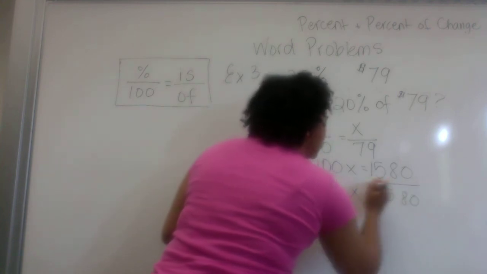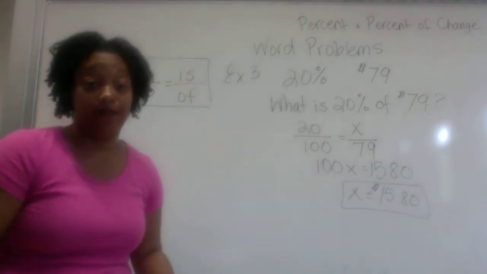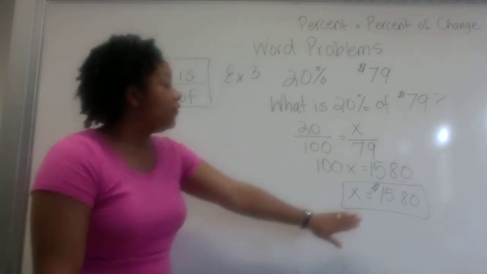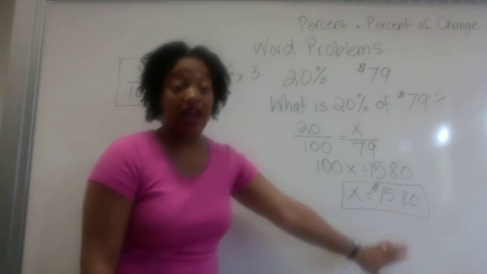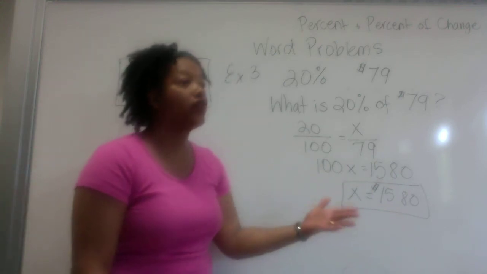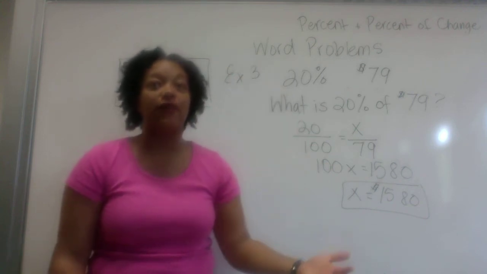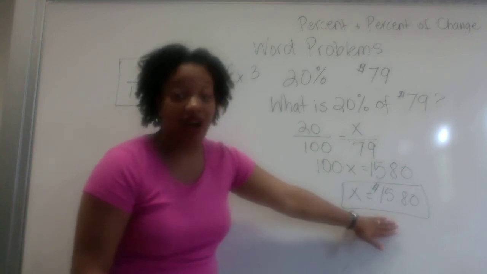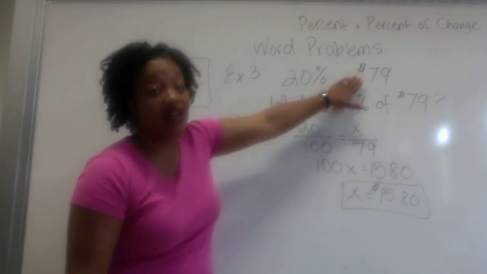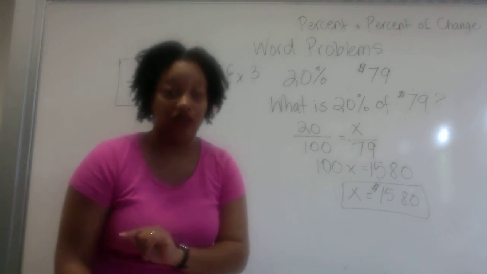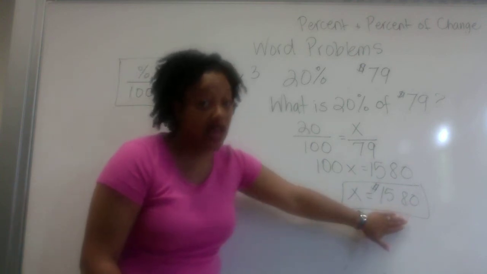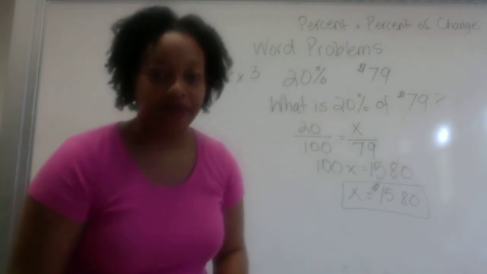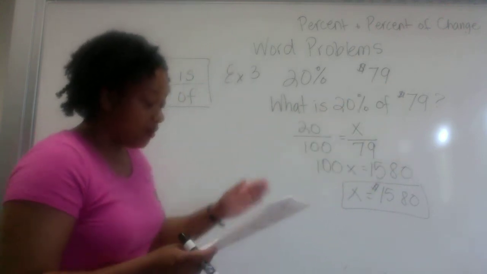And you're left with $15.80. So ladies and gentlemen, that's not how much she's going to pay for the camera. If that was the case, then she could buy 5 or 6 of them. This is how much she's going to save. All right, so listen closely, because this is real world. This is the math that we do in our head when we're trying to figure out how much we're going to pay for a sale item. What Miko's going to do is take this savings, subtract it from the $79, and then she'll determine how much she's going to pay. All right? Now, I'm about to erase this.